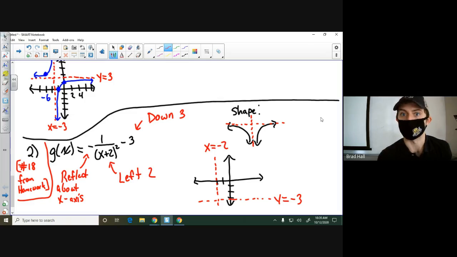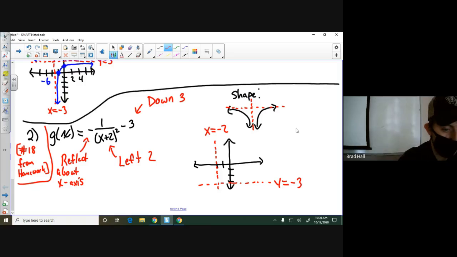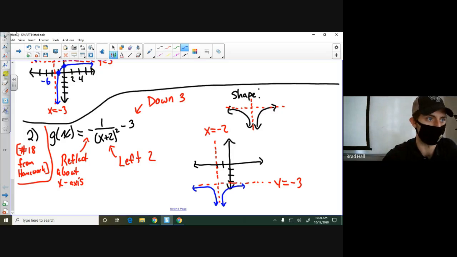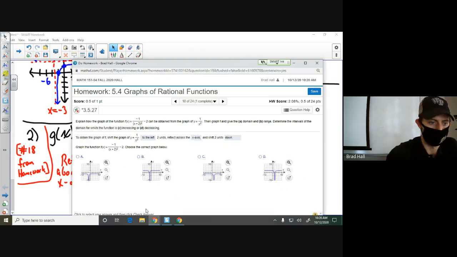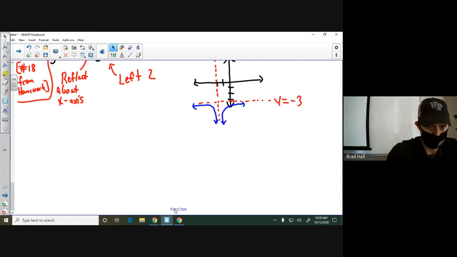And from here, we know what the shape looks like. So all we have to do is just draw it in. If I draw this asymptote out a little bit further, the shape, because all the options have the same shape, we just need to make sure that the shape lines up with the shifting that we apply. So for this problem here, we said it's to the left and down. For this problem here, we have exactly that.